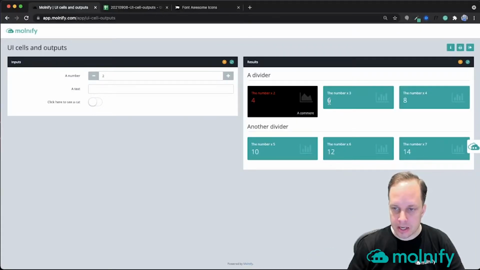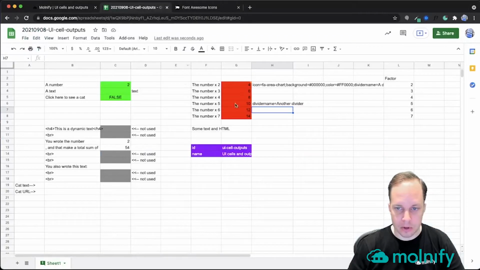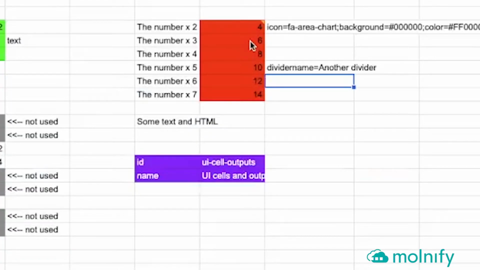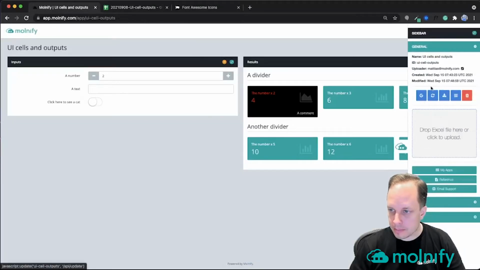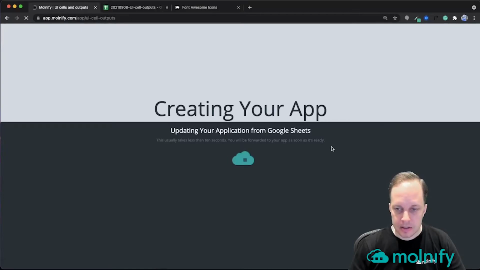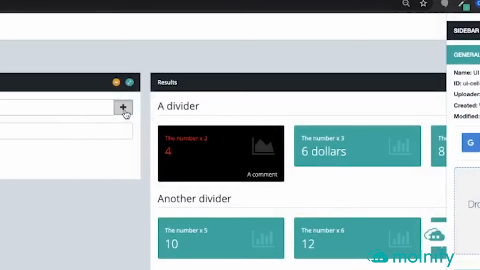Here I wanted to say $6 in the output box. In that case I will go back to my app, and this I can solve with an Excel or Google Sheets formula. So what I'll do is I'll go to this output box where I have my 6 here, and then I'll just type an and sign and a space and then dollars, like that. Now it's going to say $6 here, and when I go back to my app and hit update, the output box is going to read $6. And if I click here, well, that will of course change.